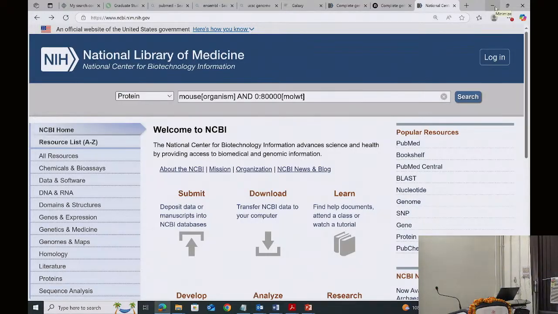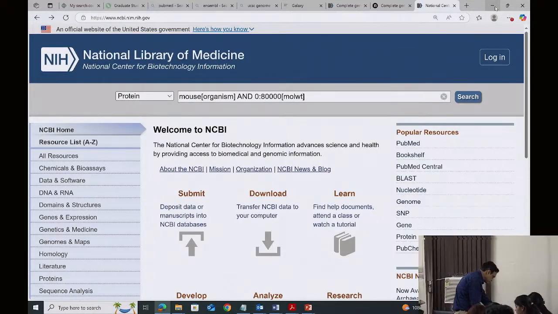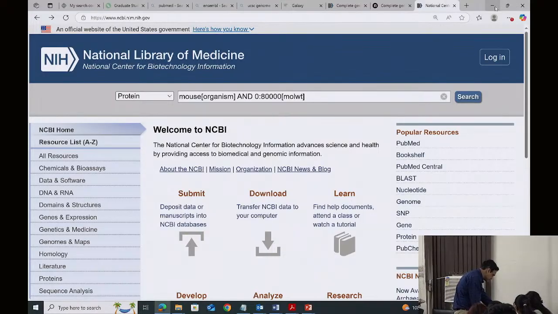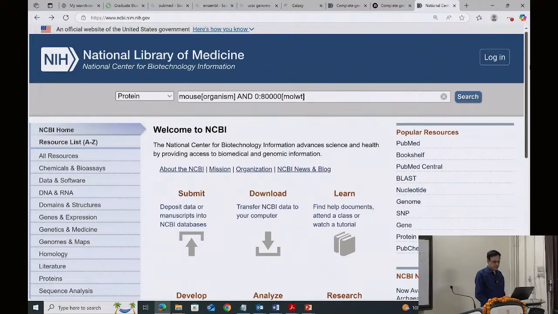Which one? Everything came and then it shows 0. Oh, no. You have to go to protein actually. I did it in protein. It's not protein actually, it's everything. Go back from here and then select protein. Yeah, so protein and then type that. Okay, so we'll keep trying this actually.